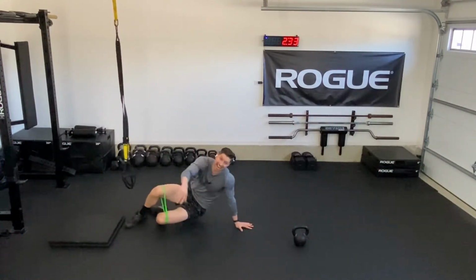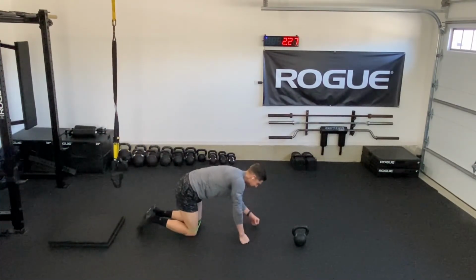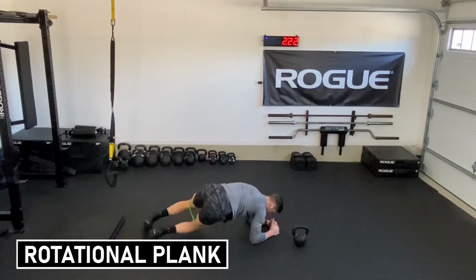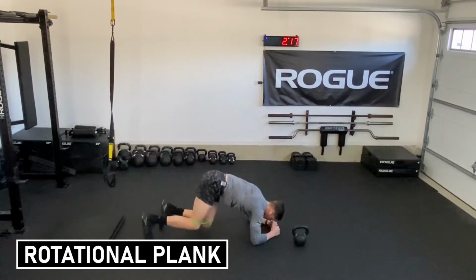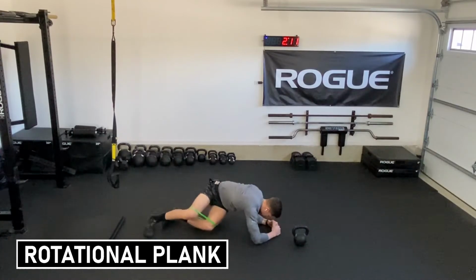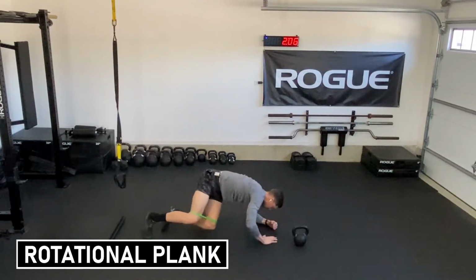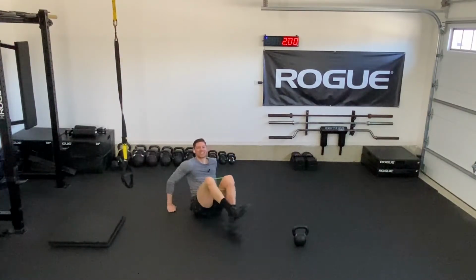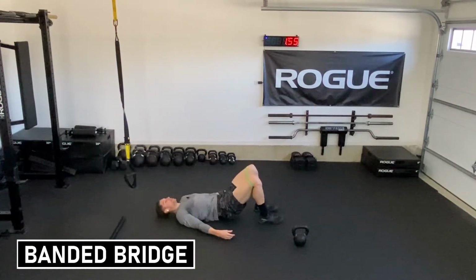You can't fake that. That burns. All right, 8 and 8 here, roll it. Time. Right on time. Let's get one more set in. One more set. Here we go. Bridge, abduction, up, out, together, down, 16.